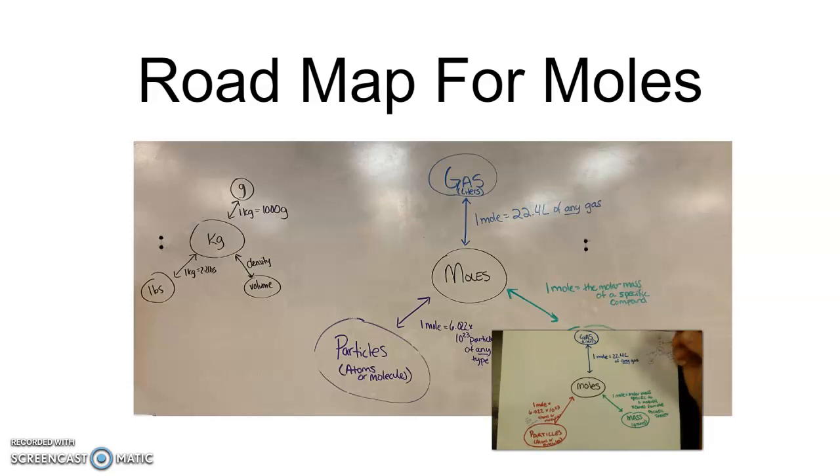It's pretty awesome. This one is the one that folks have trouble with because it changes. Just like density, it's something that we're either going to have to look up or we're going to have to calculate to use in this conversion. All right, so this is the one where a mole is equal to the molar mass. That molar mass is specific to a specific material. All right, and that number comes from the periodic table.